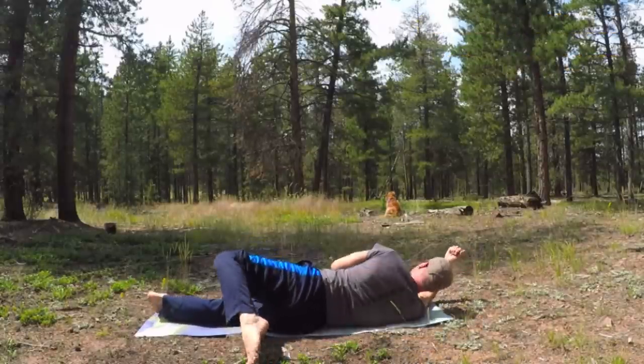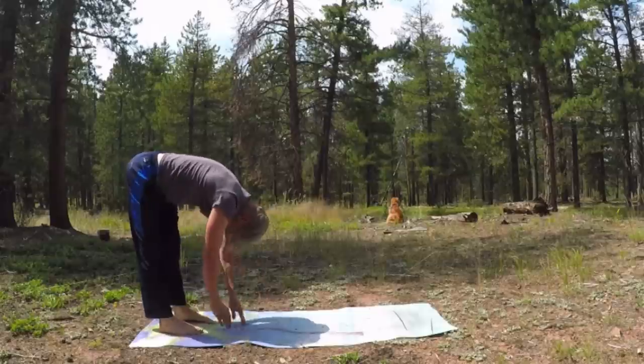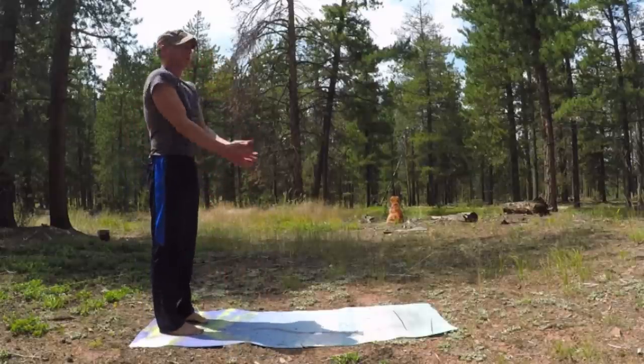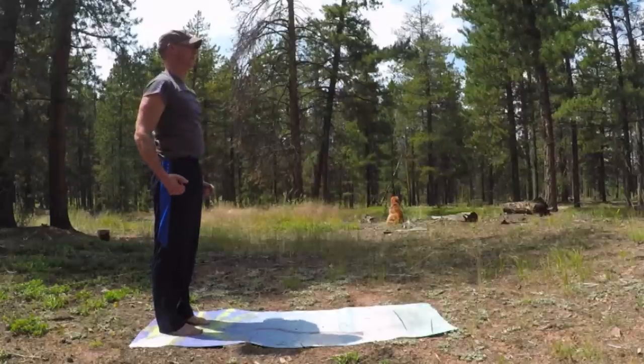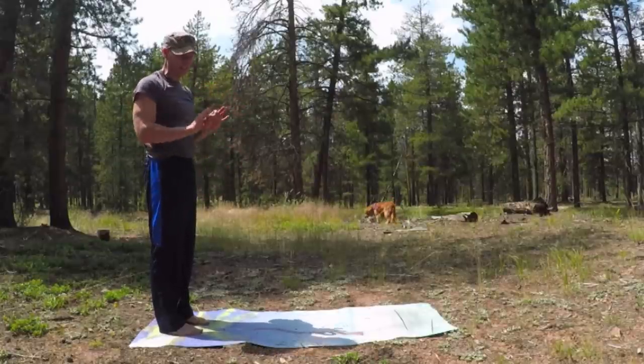Okay. Bring it back. Pop up once more. Walk back. Rising up. Shoulders back and down. Two extra shoulder rolls. As you head into bed in a little bit, you want that posture to be very clean, very clean.